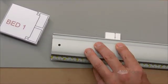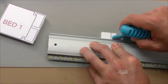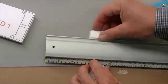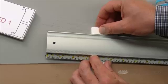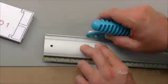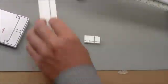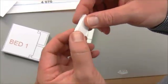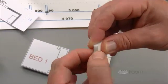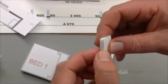This is going to represent the pillows. Make sure I show you a little tip with foam core that you can do, a little trick. It's very mouldable, so even though we're cutting here some rigid shapes, it's actually quite easy to bend this product. So if I bend this around a little bit, I can bend it in.